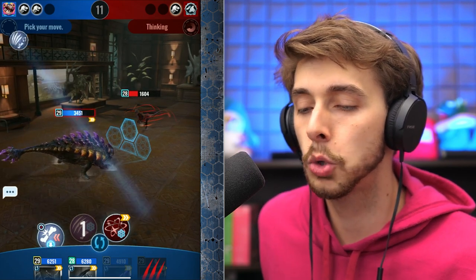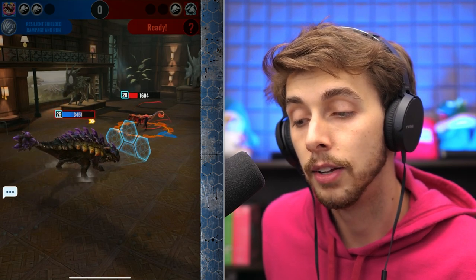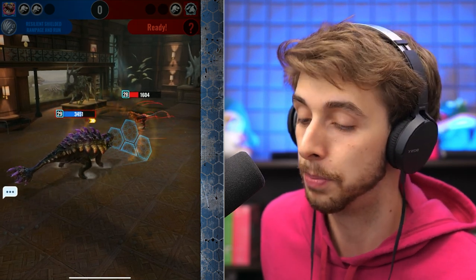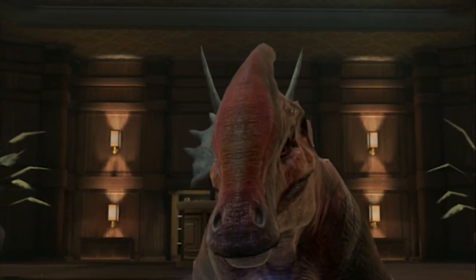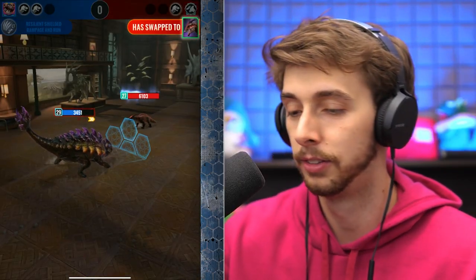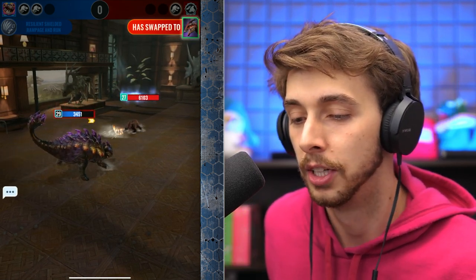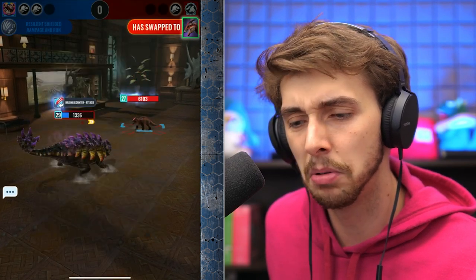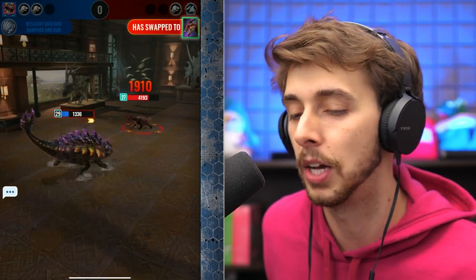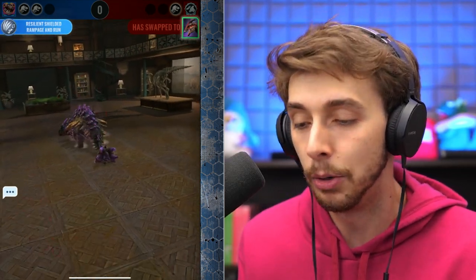I'll do that. We'll do the swap out. Oh, he also swaps. Okay, okay. Now, is it going to be a Paratops is the question. What do you have? Paratops. It's a Paratops. Ah, there it is. Paratops breaks the shield. Does a lot of damage. But I think, has it been nerfed? Oh, it's a baby Paratops. Oh, now that makes sense. A wee baby. We've definitely won.